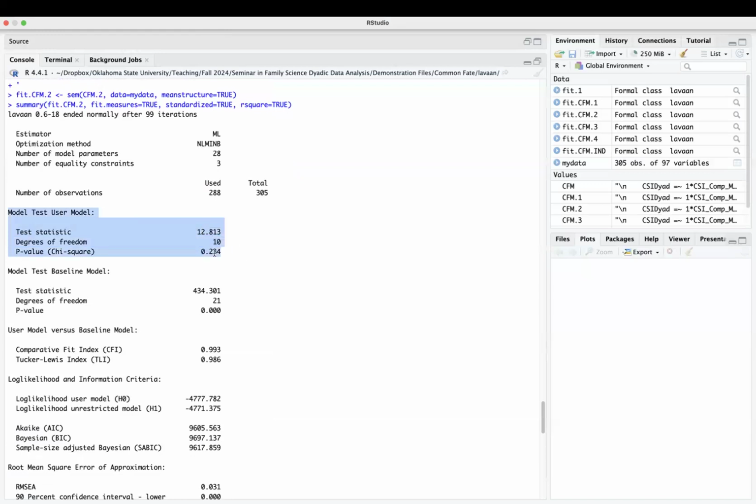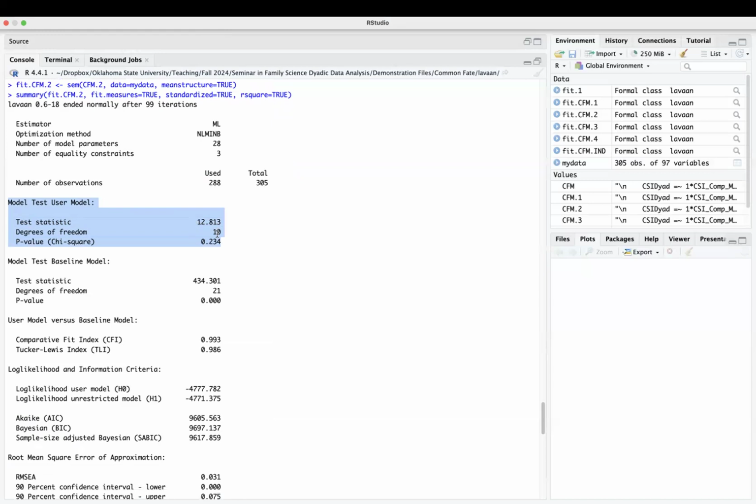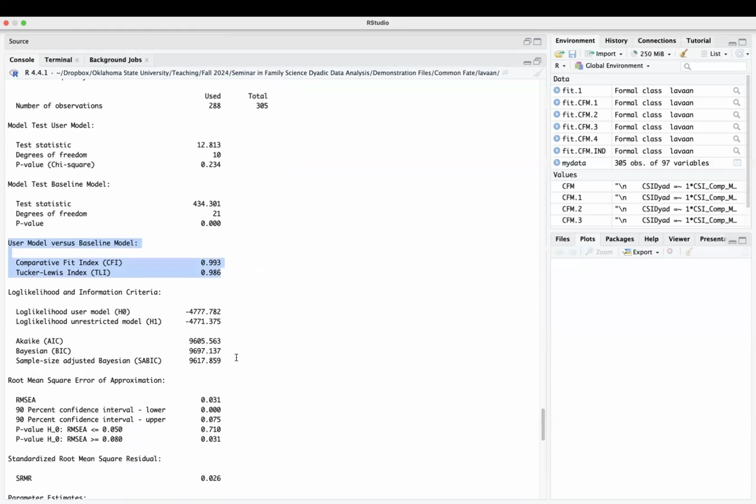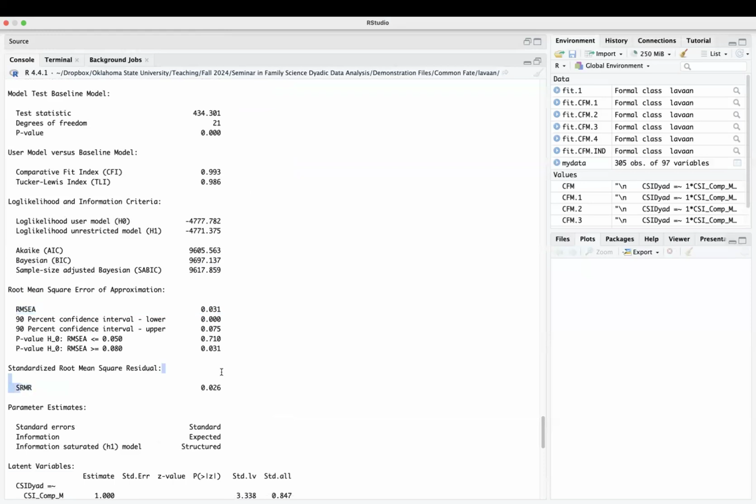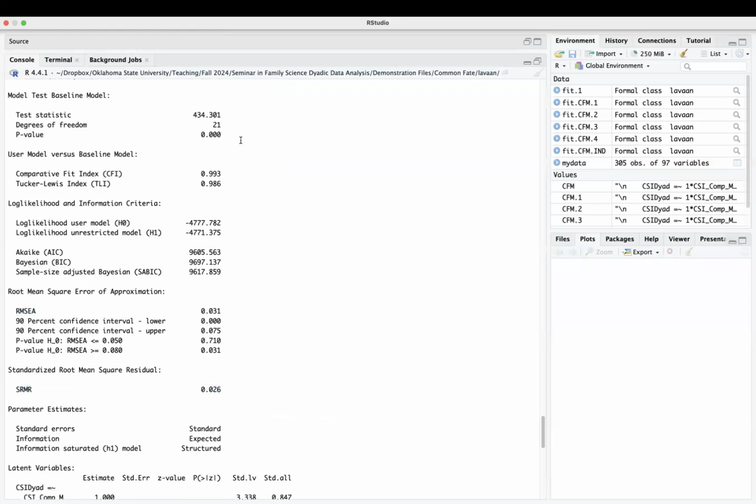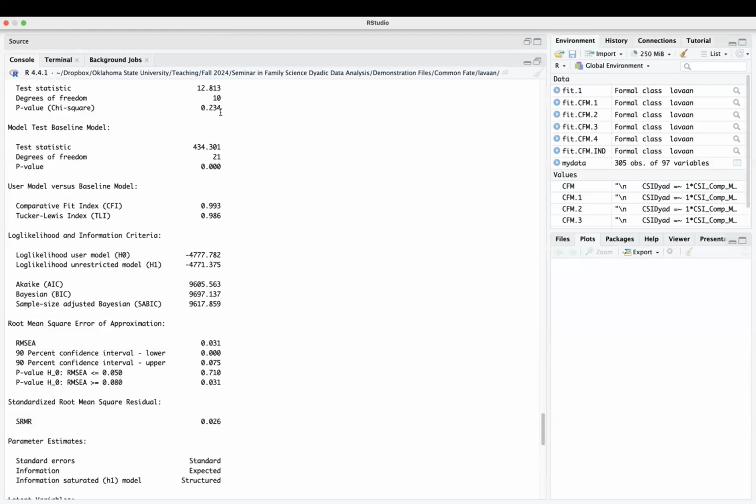Again, it's still fitting really quite well. Again, we're adding degrees of freedom, so chi-square is going to keep going up and up and up. We just want to be sure that our CFI and TLI are not getting substantially worse, that our RMSEA is behaving, and that our SRMR, again, isn't getting too high. And it looks like our model's still non-significant in terms of the chi-square.